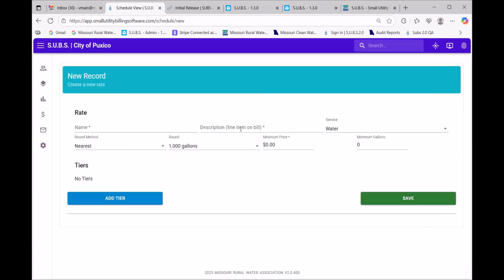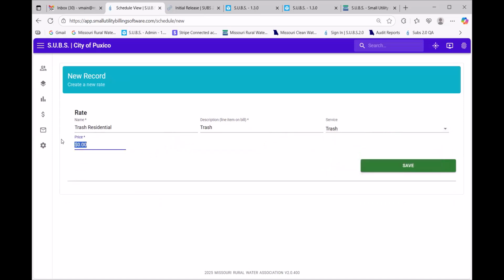And the last one we're going to set up and show you how that works is trash. And again, we're going to choose trash, and then we're just going to give it the price for how much our trash service is.